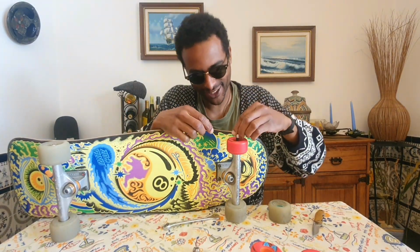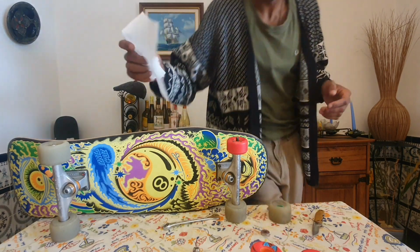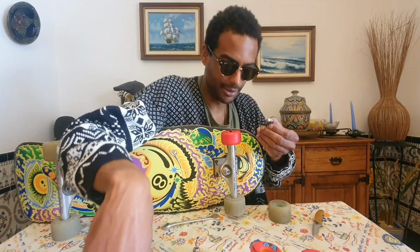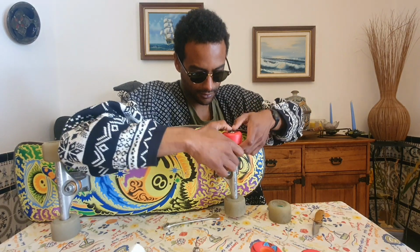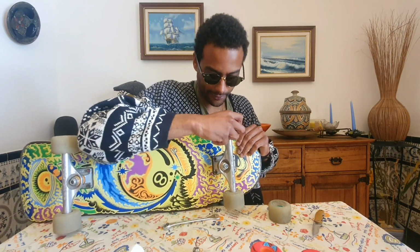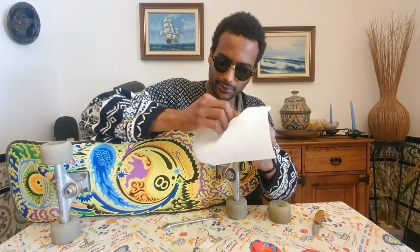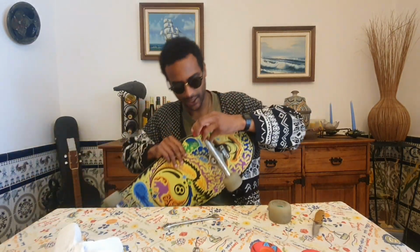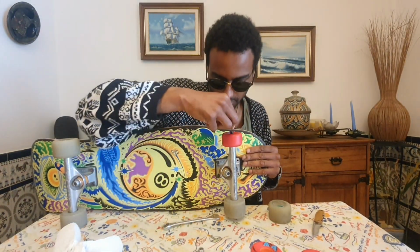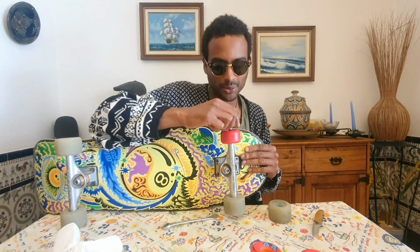Yeah, boy. I'm super excited to try these wheels. I should probably clean out my bearings a little bit. This is way better. I'm not getting dirty bearings on new wheels. Now to put them in, you can do this by hand and then just use the board itself to make sure that it's in by giving it a little push. And that's pretty standard, you know? I'm trying to align the little wheel spacer. Here we go! I already know this is going to be a fast board, but I'm still super excited to try it.